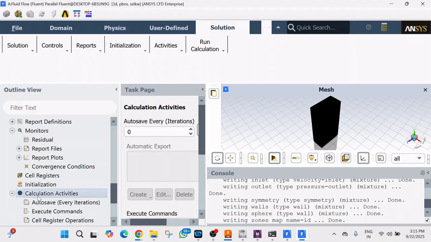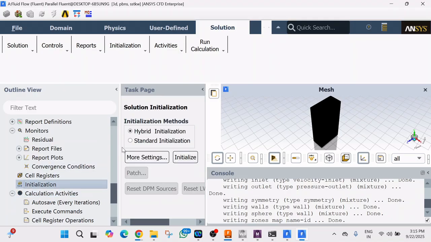And go to calculation activities. But before that we need to initialize.